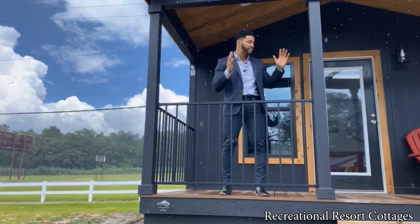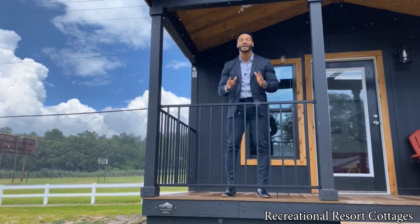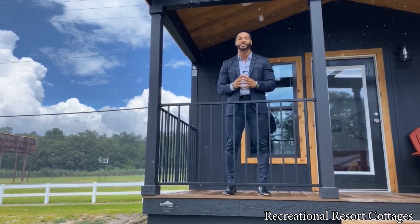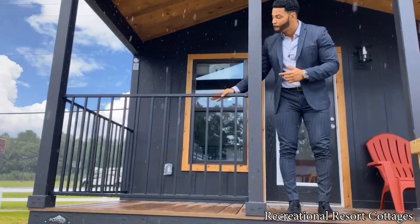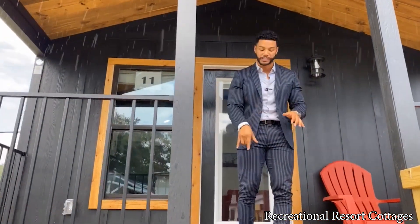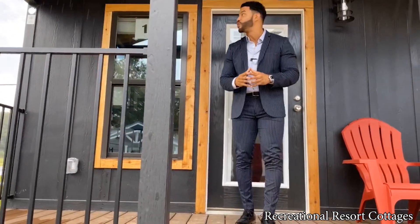This home is packed with character, and it comes down to the floor plan and the overall aesthetic appeal from the exterior. At 15 feet wide and 32 feet in length, including the 6-foot front porch, this home is on sale today for $70,000 exactly like you see it, minus furniture and decor. The aesthetic starts right here on the exterior with the black exterior base, black metal railing — zero maintenance — paired with the brown tortoise Trex decking and cedar trim around the doors and windows paired with the southern yellow pine stained hickory interior porch ceiling. That right there is a showstopper.